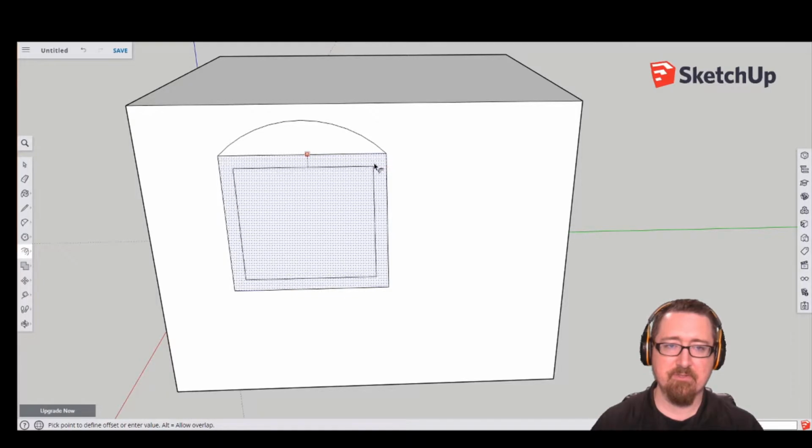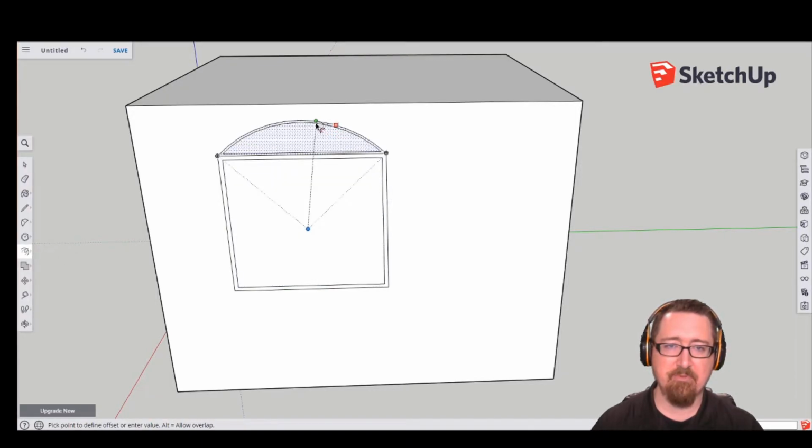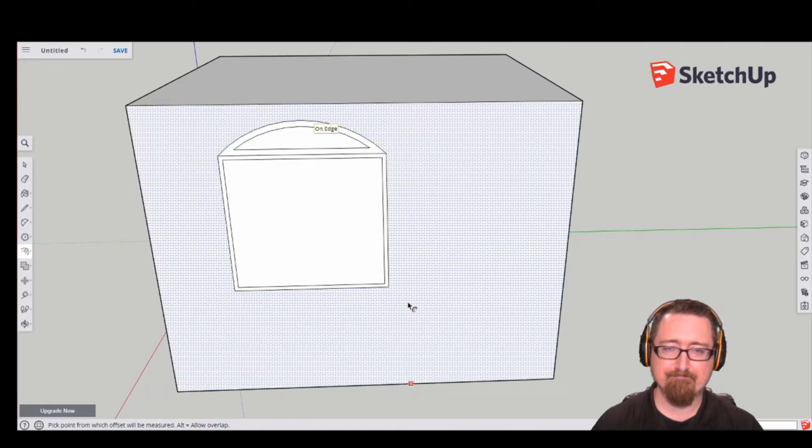I can create an even offset all the way around this particular object. I can do the same thing expanding outwards as well, and it can work on any shape. It does not necessarily need to be square or rectangular.